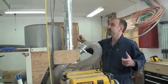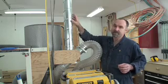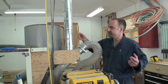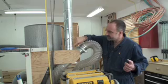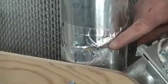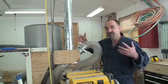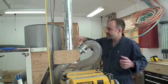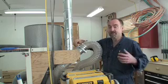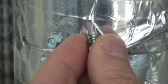Some of your installation is probably going to need some rigid ducting, and the best kind to use is this spiral type. It's much stronger than the snap-together duct you get for air conditioning and furnace use. When it comes time to joining this, you need to do two things. First of all, you need to seal the joints. Aluminum tape, like you see here, is excellent. It's far better than duct tape because once it goes down, it doesn't move or creep or change. After you've sealed the joint with the tape, go over top with at least 3 and preferably 4 small Tapcon screws to lock that joint together, just like you see here.